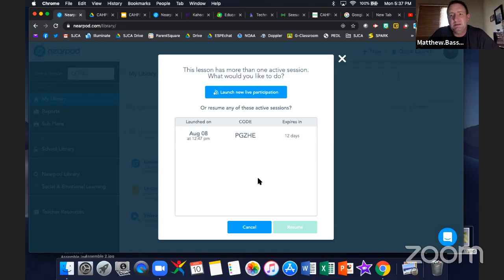Now, the content of this is stuff like you replace the content with what you're teaching, but the idea is to give you some ideas of how Nearpod could be helpful. For those of you that are interested in Nearpod, Mike Schaefer is going to be using Nearpod as one of the three things that he's going to cover on Thursday. So make sure you catch his presentation.